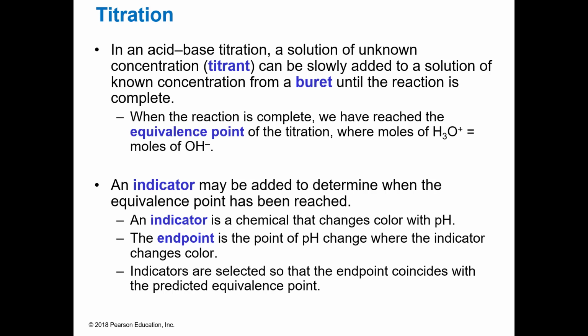And so, if you don't have a balanced chemical equation, you don't know the mole to mole ratios of the titrant to the analyte. You also would like a fast reaction. If the reaction is very slow and it takes a long time for a color change to occur, you may have added too much titrant by the time, and therefore you would conclude that you have a higher concentration of analyte than you should have.